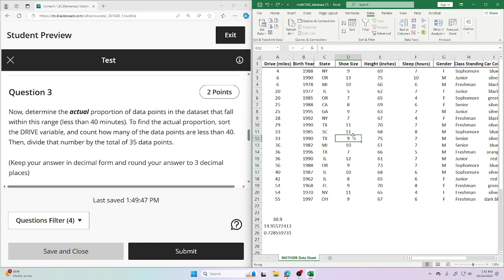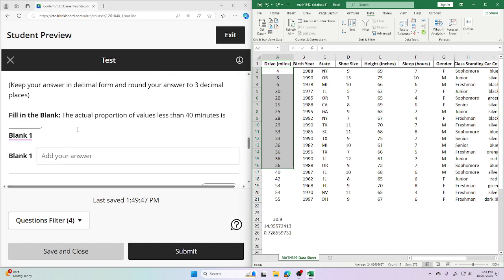Isn't that true? Yay! So you're looking right here, and you're going to count how many are actually less than 40. So here we go. I got 1, 2, 3, 4, 5, 6, 7, 8, 9, 10, 11, 12, 13, 14, 15. And I'm going to even highlight this to make sure. If I go here, I can say count is 15. Okie dokie so far? Okay, cool.